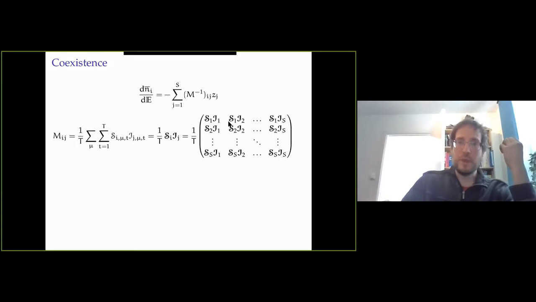Even more is true: even if S1 and S2 are not exactly equal to one another, but say just proportional to one another, then the first two rows of this matrix will also be proportional to one another. The same exact thing is true for the impact vectors. If the impact vector for species 1 and the impact vector for species 2 are equal, then manifestly the first two columns of this matrix will be identical to one another. And if they're proportional to one another, they will be proportional.